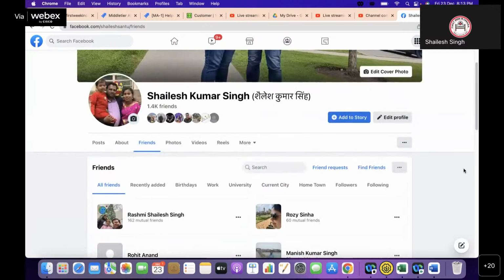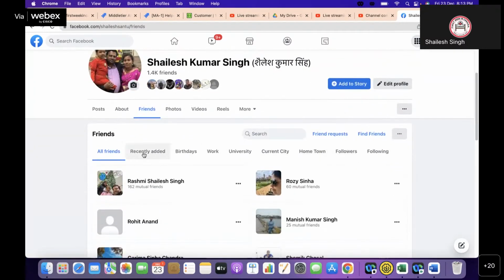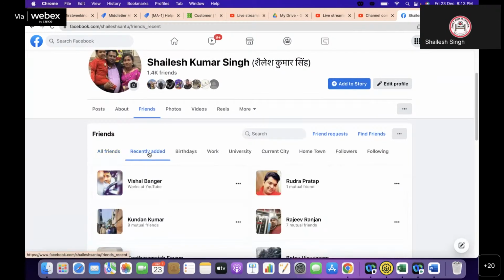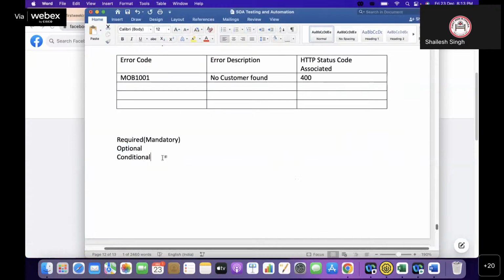But in that API, we can further filter it with recently added. So we will send one flag with the API, get friend list, but only recently added, right? So this recently added is an optional field, which you can pass to further filter the responses. You got it? What is optional? I hope you understood. Yes.